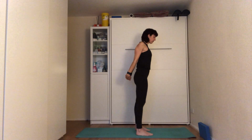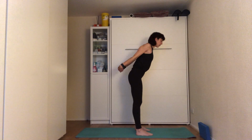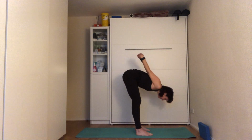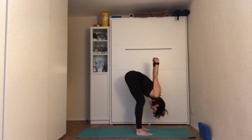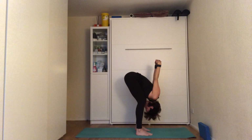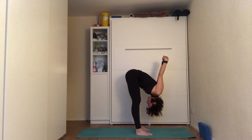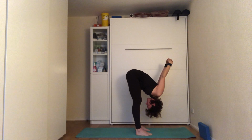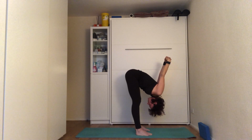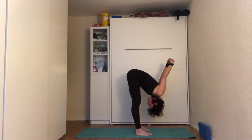And as you're folding forward on the next inhale, opening the chest, you're bringing your arms over your head, keeping your shoulder blades squeezed. Your option is that you can still have your knees bent and rest the torso on the thighs, letting go of the head, or you can straighten the legs, squeezing the shoulder blades together, inhaling to the count of five, exhaling to the count of five.